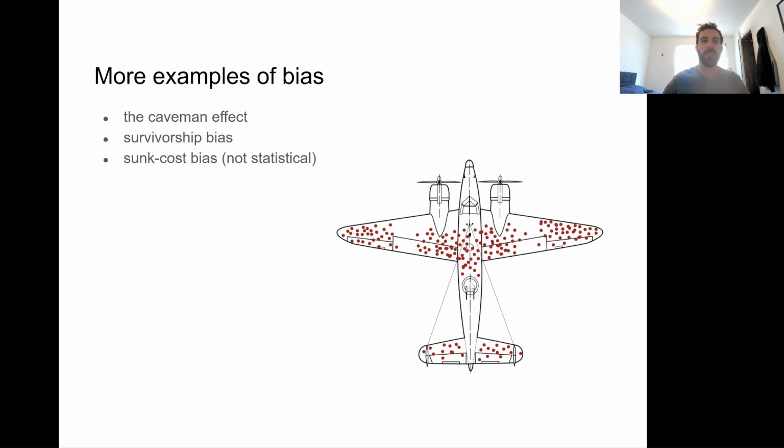Lastly, I wanted to talk a little bit about sunk cost bias. This is not a statistical type of bias. You may have heard of it before. The idea is that somebody sinks some money into an idea, and because they've invested some amount of money, time, effort, they are reluctant to abandon that theory, and more likely to continue to sink time, money, and effort, even as it proves to be more and more fruitless. So this is not statistical, but I wanted to bring it up in the sense that as a researcher, there can be types of sunk cost bias.